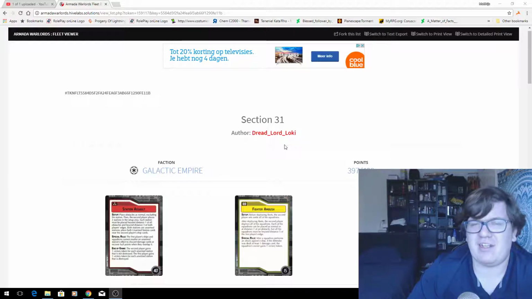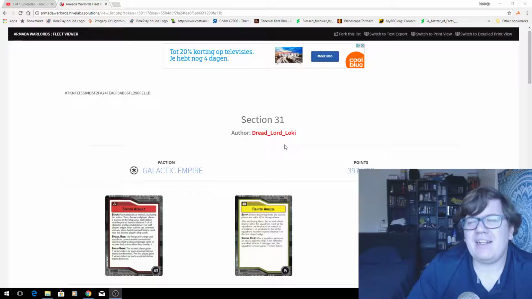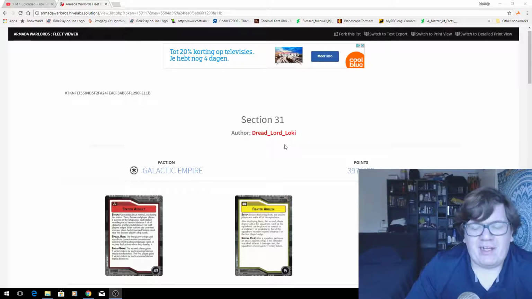So he had an interesting list with a Pelta, a Flotilla, and 1 Nebulon B frigate, and 3 Hammerheads. Yeah, that's it. And then he had a few squadrons, just to keep other squadrons off him. I won that game 9-2, so that was really nice.